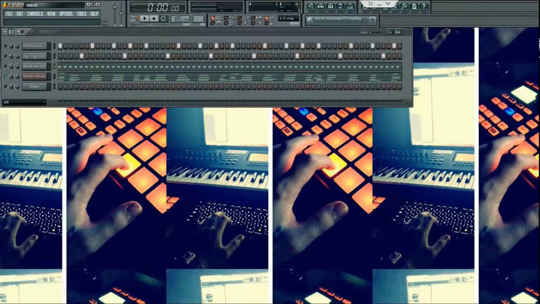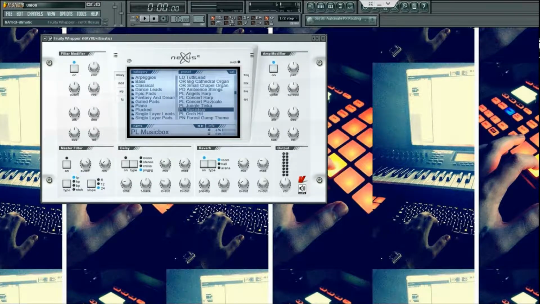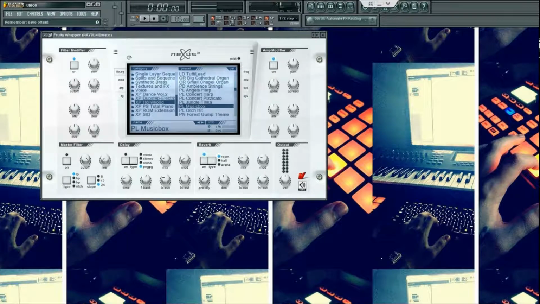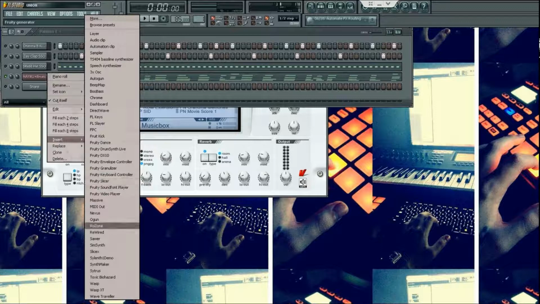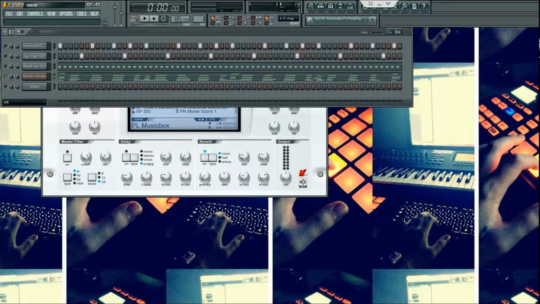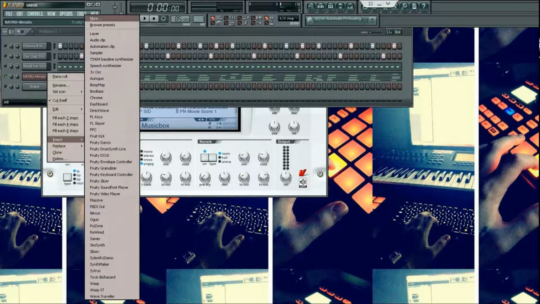So, what exactly is Nexus? Nexus is, basically, a virtual instrument. You have arpeggios, bass, classical, dance leads, epic pads, all of these categories with presets that come in each category. So that's basically what a VST is. It's just way different, hundreds of different instruments that you can use on your project. You go to insert, and how you do that is these are called channel pads. You would right click, which brings up this menu, and you can insert or replace.